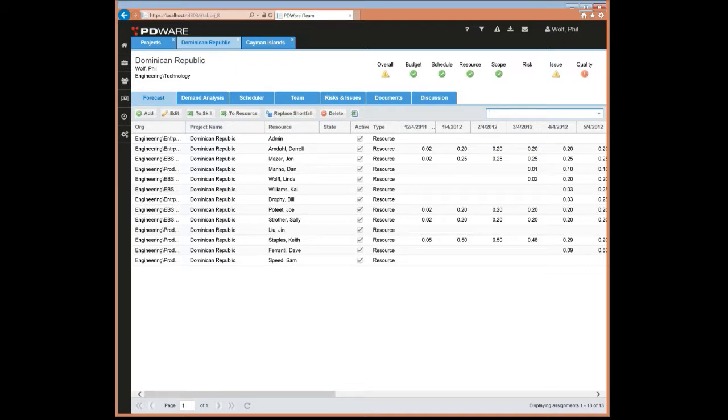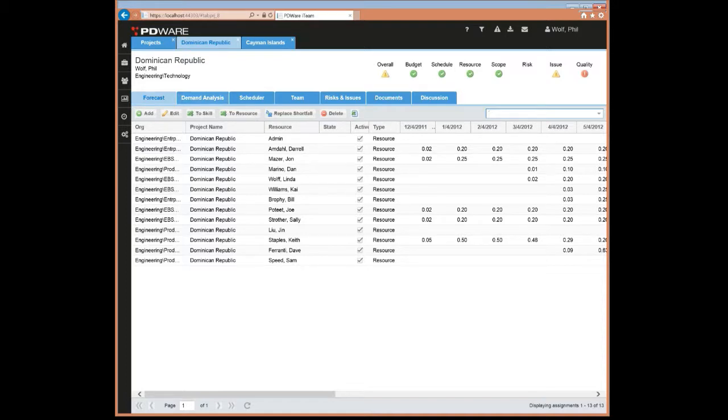So for example, if you're interested in a view that's going to show the assignments and will include the project domain, then you can include the project domain field from the project list, and it's going to be displayed in here as well. So it allows you to do quite a lot of things as far as creating exactly the type of views that you're interested in to work with.